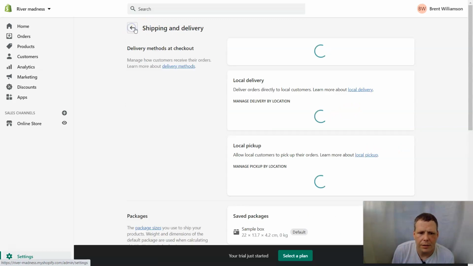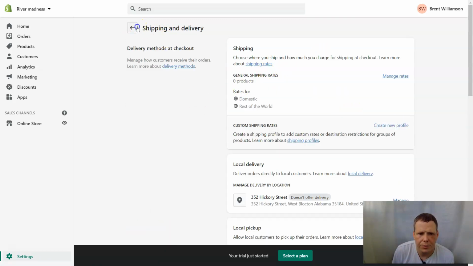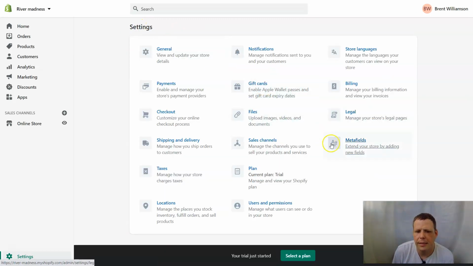So this is the general profile here, shipping and delivery. We've already edited that, and there we go. You have a lot of information in the settings here. We went over general, payments, and checkout. You know how to customize settings now, you know about billing, legal, locations, user permissions, and taxes. So you already know how to set up all of that in the settings. Because when you open up settings, you can be rather confused. You're like, oh my God, there are so many things, what am I going to do? All right. Very good.